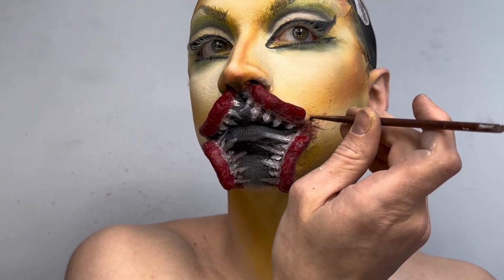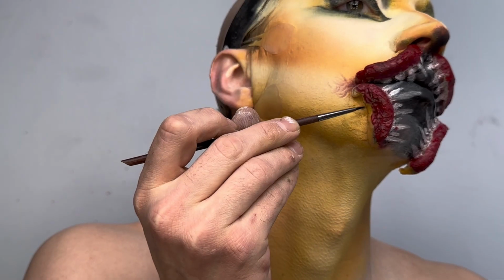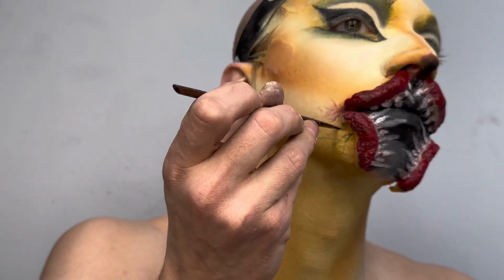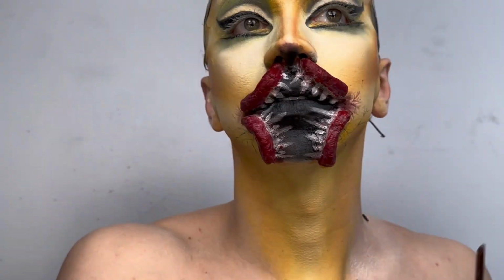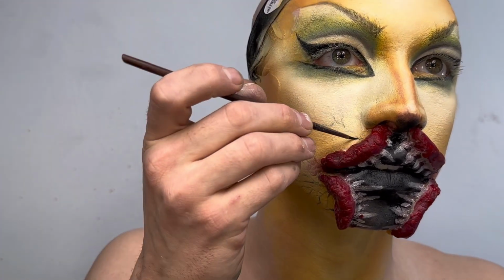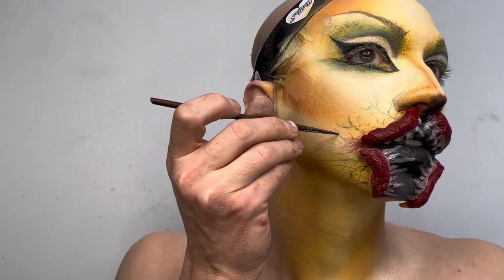I tried to do a little trick there, and it didn't work, and then there was a mistake on my face, so I went in and added some little tiny details to cover it up, and then I went in with a blue eyeshadow and started etching in veins around the mouth. All around it, all over the place, with my new tiny brush that I used for my eyebrow hair.